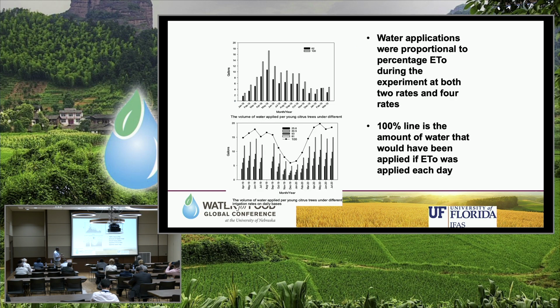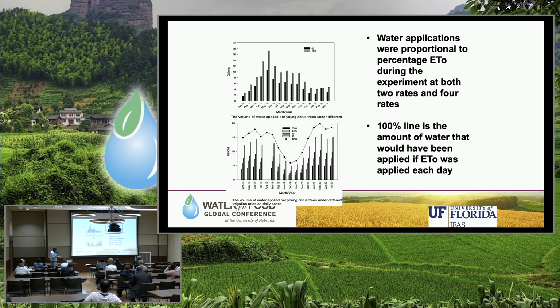So one thing that we learned in that study was that in the first year and even in the second year, you notice that with the higher level of evapotranspiration, 100% ET, you are always putting a little bit more water compared to the lower level. So obviously, you are wasting a little bit more water because we didn't see any water stress. I'll show some of those data in a minute, even in terms of nutrient use efficiency.